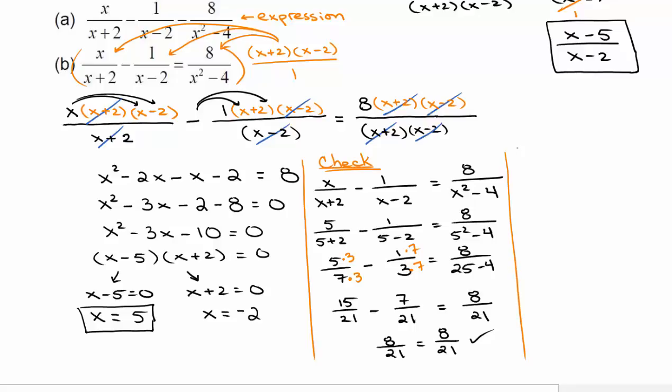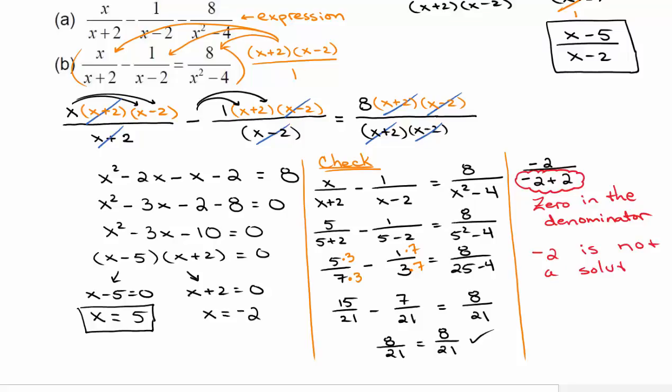Now we need to check the x equal to negative 2. When I substitute x equal to negative 2, it appears that we're going to end up having a problem here. I end up with negative 2 plus 2 in the denominator, and that is bad. We cannot have 0 in the denominator, because when you have 0 in the denominator of any fraction, that is undefined. Therefore, this negative 2 is an extraneous solution. We do not want to include that in our solution set. I'm just going to cross out that x equal to negative 2 over here on the other side just to make sure I'm not tempted to include that in my solution set. So let's just cross it out. There we go.